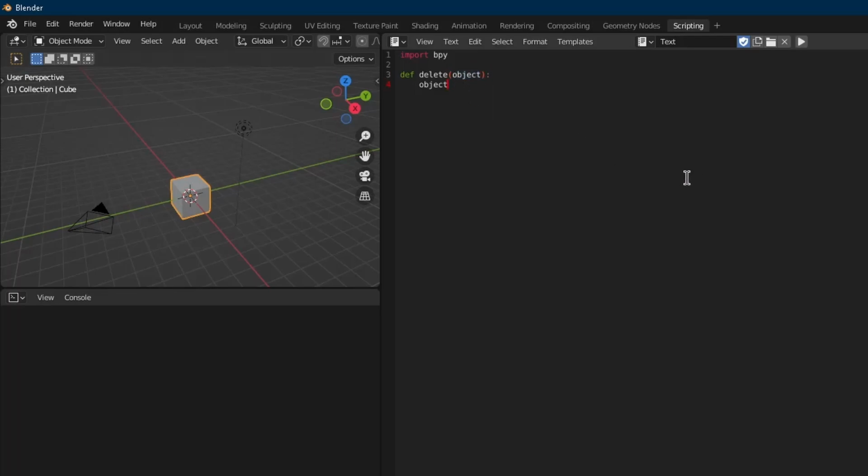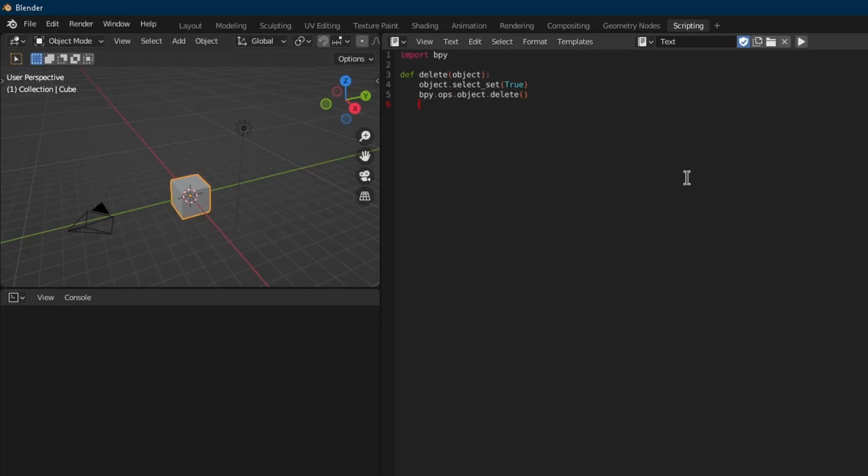So the object, we'll say select it, which we do by select set true. And then we will just perform that old one that we know how to do. bpy.ops.object.delete. And because it is a function, we got to put the 2 little brackets there.